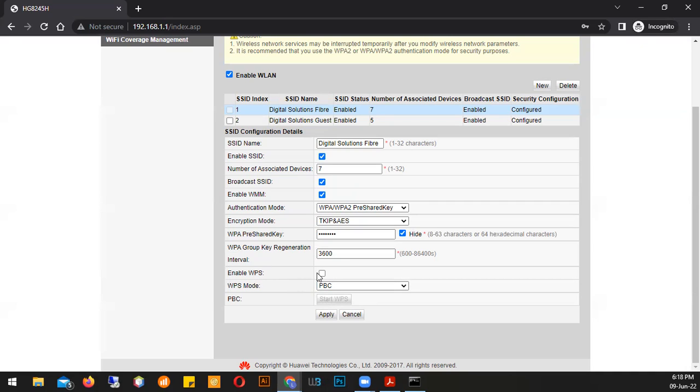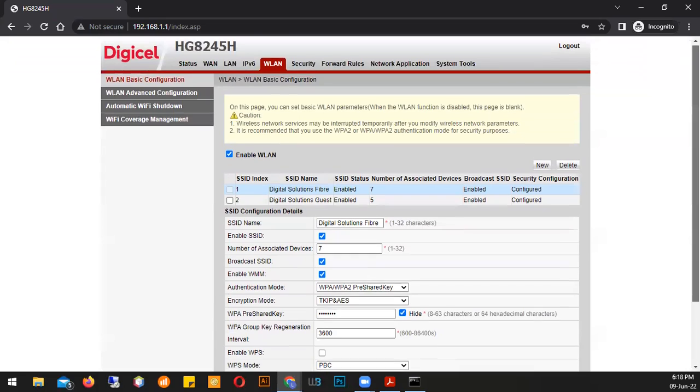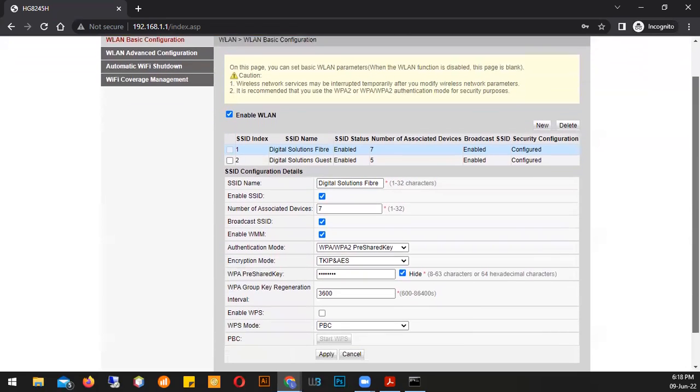Because that would enable somebody who has access to your router to just press a button and gain access to your network. So it can be considered a security feature, but also a security risk depending on how you use it, the location of your device, and so on. All right. Any questions on our basic configuration here?